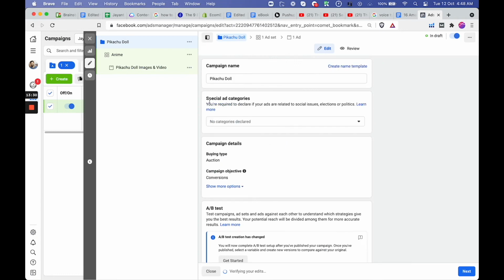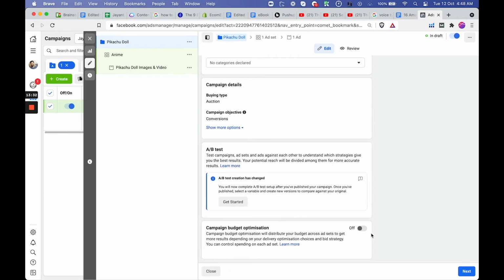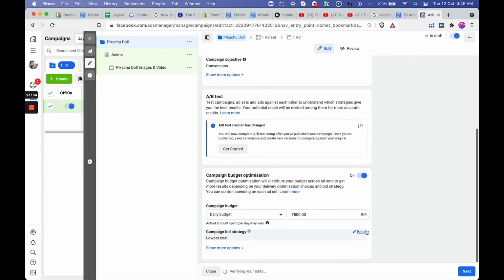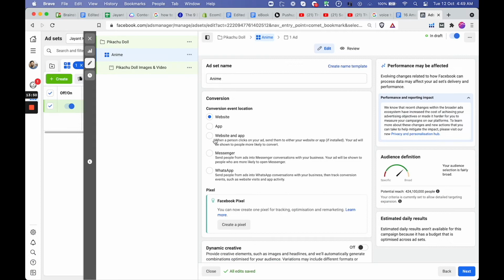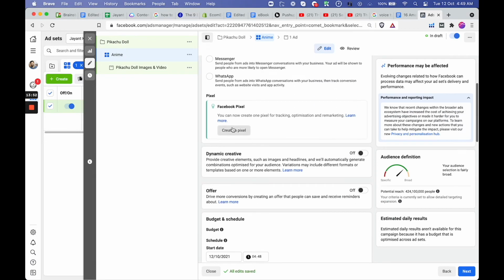It's not very serious. So once you are here, go to campaign budget optimization. If you're in India, I would suggest a minimum testing budget of 1,000 rupees per day. It's a great budget. You can test 5 different ad sets with this budget, and the rest you can keep the same. Click on next now. Since we're targeting anime in this, I don't have a pixel.